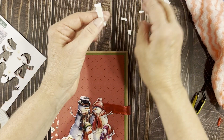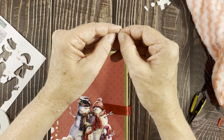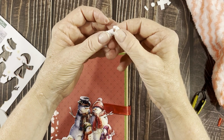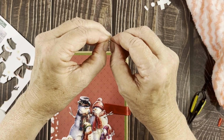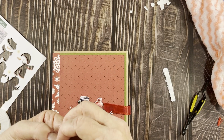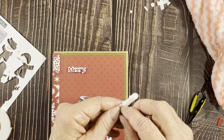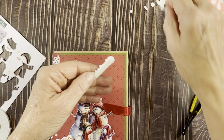I think when I do the big 8x10 album, I think it's going to be 8 by 10, I think that one I will decorate the inside for you guys. And then whoever gets it, well, they'll have to work around my decorations. It's hard to decorate your pages if you don't know what size pictures they're going to use. I like to use all different size pictures. Some people like to use a certain size, but I like to use different sizes. That's just me.